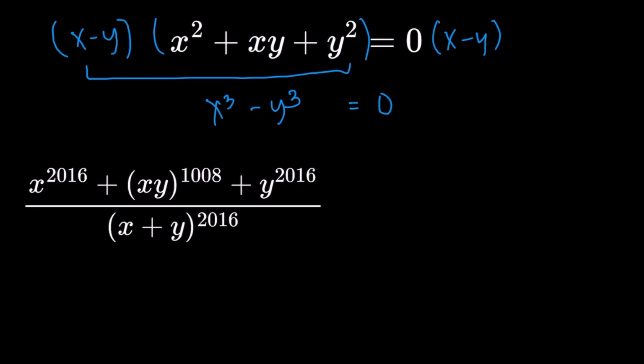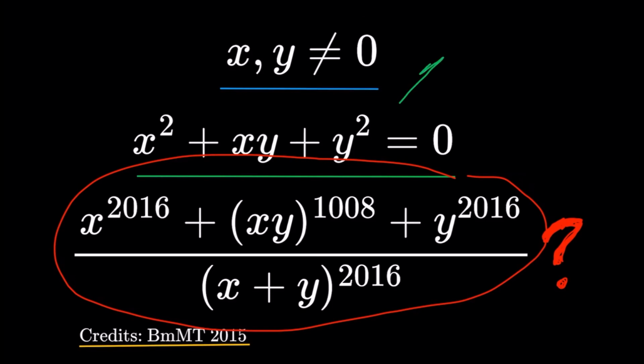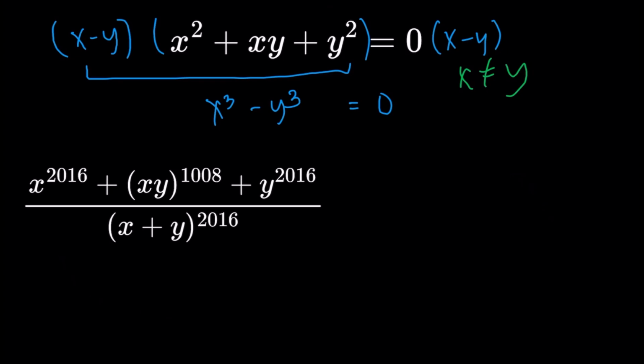Now, this is a particularly interesting result because, first of all, we can say that x is not equal to y. Because if x was equal to y, then it's just x squared plus x squared plus x squared, so that becomes 3x squared equals 0, and that's going to give us x equals 0. But we have x and y to be non-zero solutions, so we can say that x is not equal to y. Pretty weird to have x cubed minus y cubed equals 0 here, but probably we have some complex solutions that allow x cubed to equal y cubed. Again, I'm not saying x equals y, but instead we have x cubed being equal to y cubed.